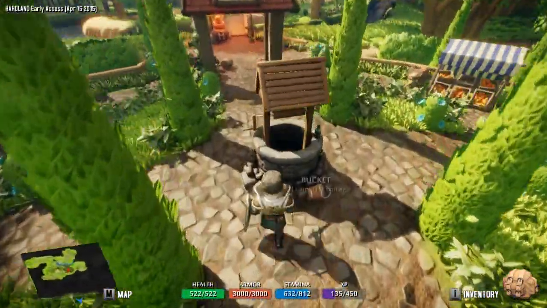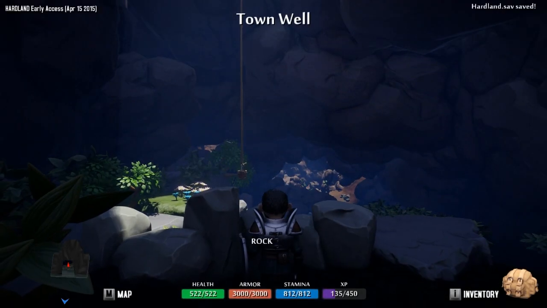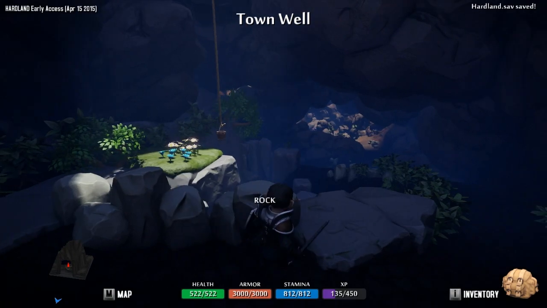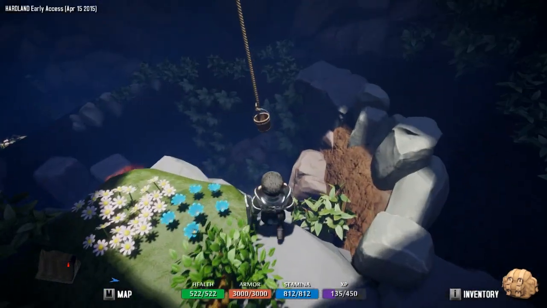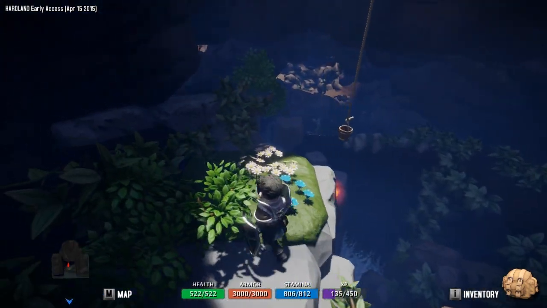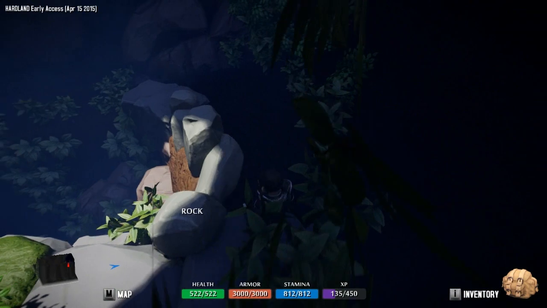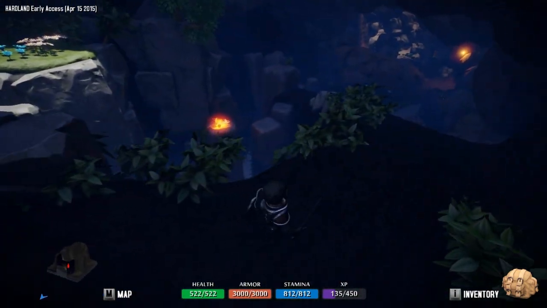Oh, for crying out loud. Let's see here. How do I get into here? Climb in. All right. Excellent. How do I get out now? Well, there's a bucket there. I assume that's the way up, right? I don't know, maybe there's no way up. We'll die horribly in the well. There's no way out.